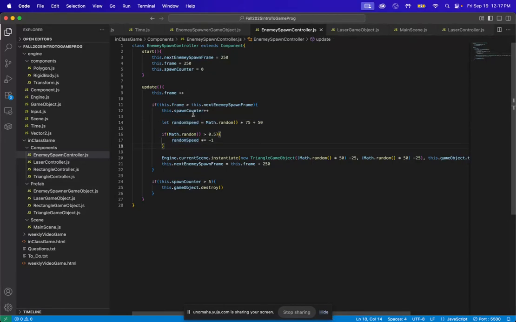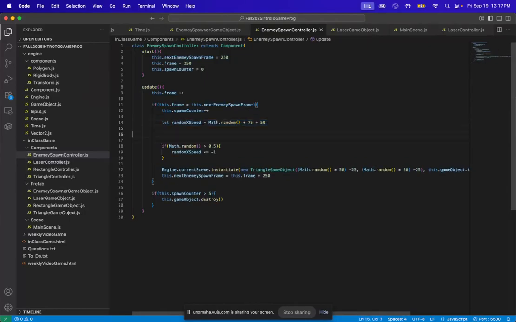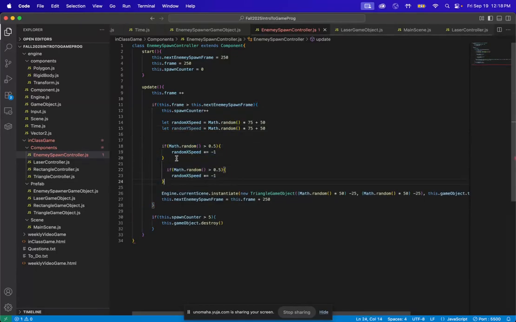So yeah, we could do that. Let random x, and then we do this again, but for y. There may be a simpler way to do this, but this is the most intuitive for me, anyway.